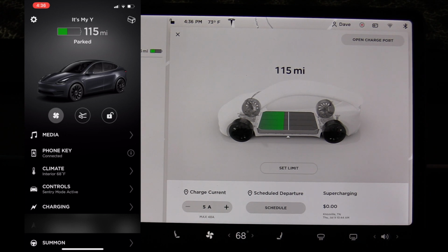There is a backup mode should, for some reason, say, I don't know, you load a 2x4 in the Model Y and it flies forward and damages the main screen and there's nothing on the main screen. You can still drive the car without that. However, in that case, you whip out your phone and you watch your speed and you watch your range and you watch all that stuff directly on your app, and that'll get you to wherever you have to go, and then ultimately you can get it repaired. It's really kind of cool to have real-time feedback from the car.